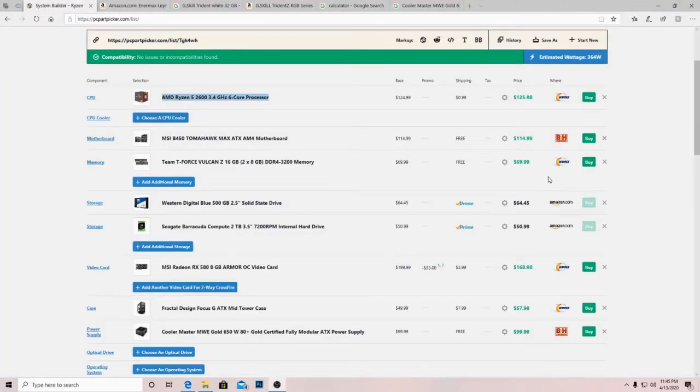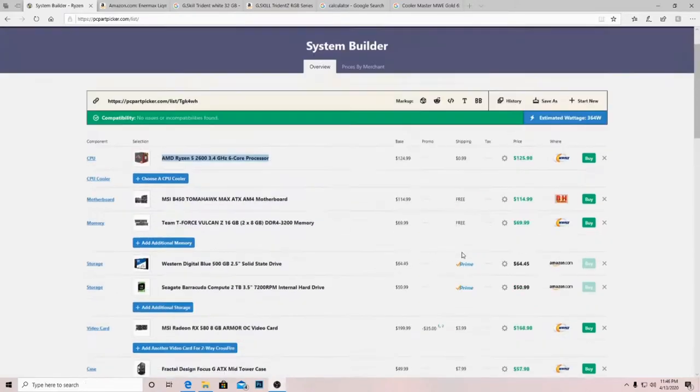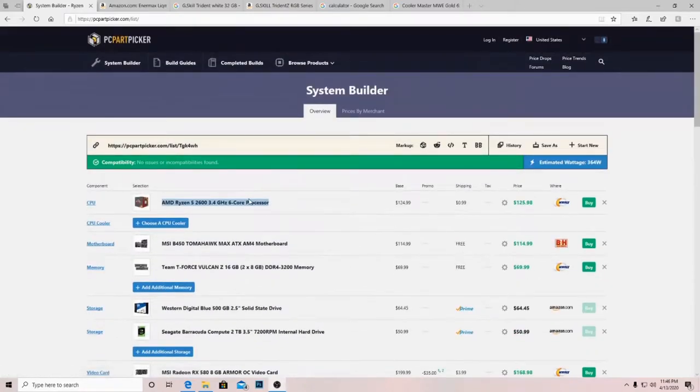So all that being said, I just proved that we could build a computer that runs 5 times better than the Xbox One alone for cheap, for super cheap actually. And I also proved that as long as we spread our money well enough, we could upgrade certain parts to get better parts. For example, we had more room to stretch on the graphics card, or we could stretch on the CPU to go with a 3600X Ryzen 5.